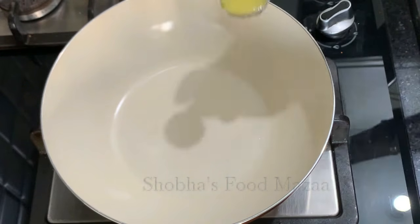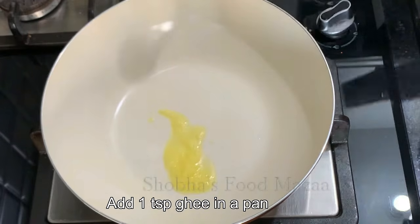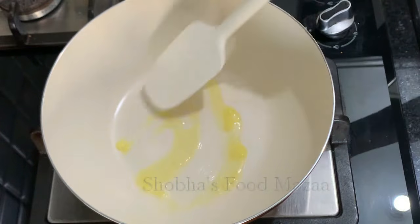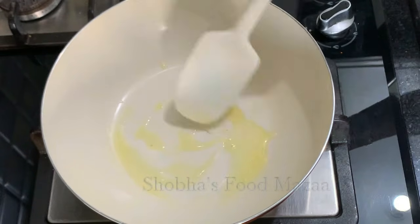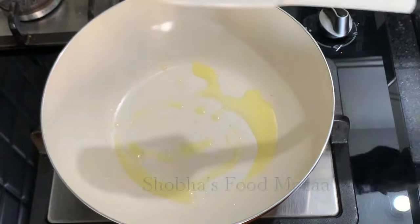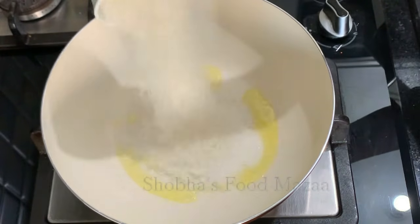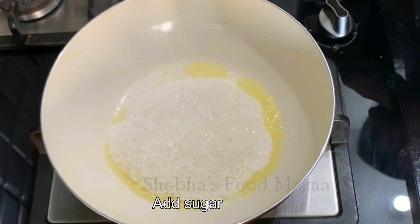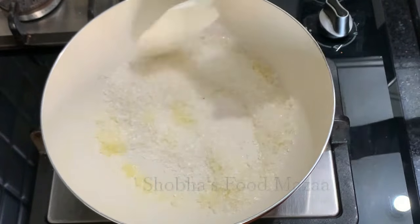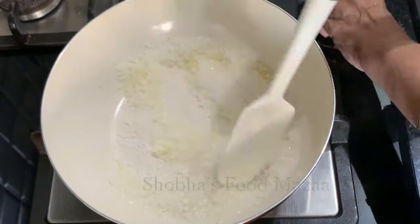Now let's proceed to make it. In a thick bottomed pan, add about 1 teaspoon of ghee. Ghee is clarified butter. Let it melt. Now add the sugar. Maintain low flame throughout. Continue stirring the sugar.